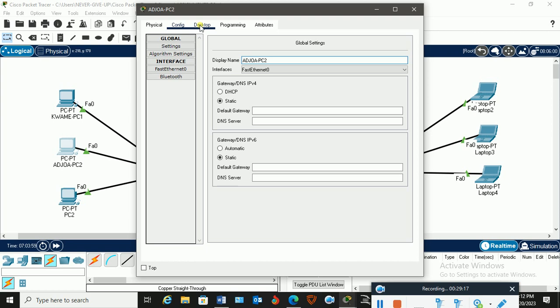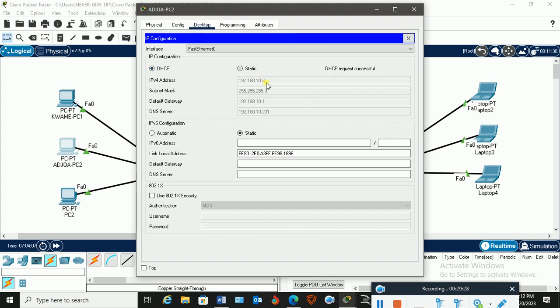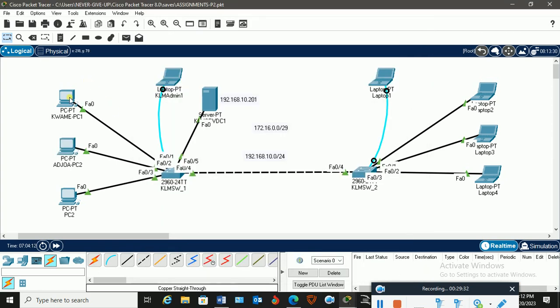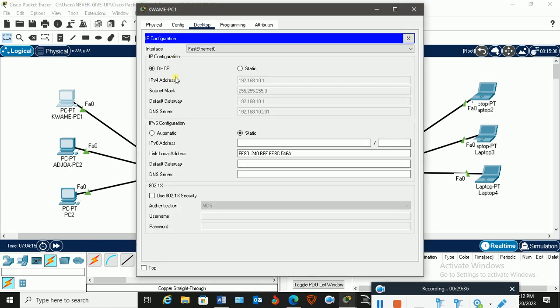Click on desktop, click on config, and you click on this one. So you're saying that it's 3. It's 3. Let's go back to Kwame PC and check something again. Let's go back. Click on static and let's click this one back. Okay. Still is on that.